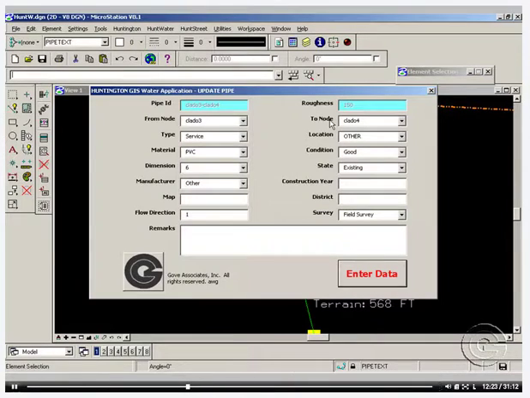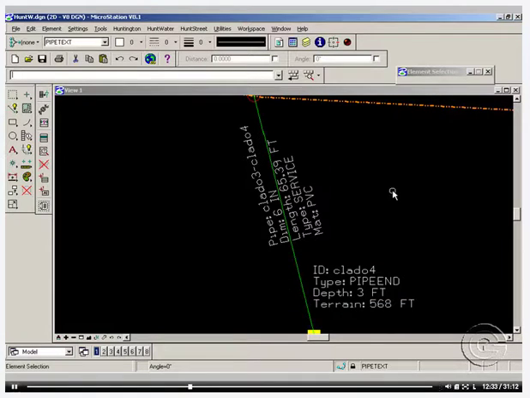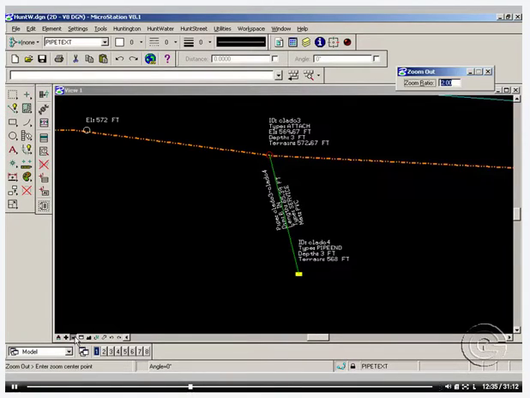We just go ahead and place this, and as you see again, the form would come back up for you to place as a service line or as a main line if you so desired. So since this is the one that we wanted to place, we'll just go ahead and close this form.